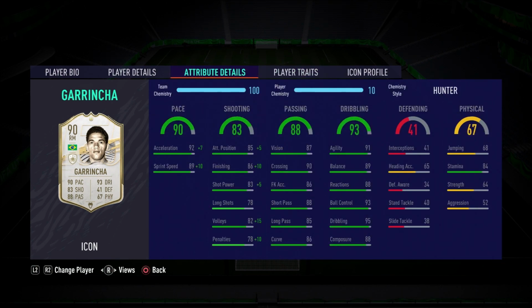Anyway, in-game stats look very good. Plenty of dark greens, and ultimately that's what you want when you're picking up a high rated icon such as this. Very nice attributes in the pace column, and with the Hunter Chem style, technically he should have 99s for both acceleration and sprint speed. The finishing looks very nice at 86. That will also be boosted in game, as does the shot power of 83.